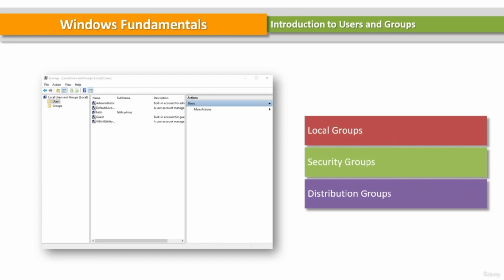And then there's distribution groups. These are useful for distributing emails to users that belong to domains with Active Directory. Security groups and distribution groups are just two types of user groups that are commonly utilized in commercial settings and enterprise networks. For example, if you operate in a large organization with various departments and a large number of computers, both mobile and workstations, you may come across security user groups.